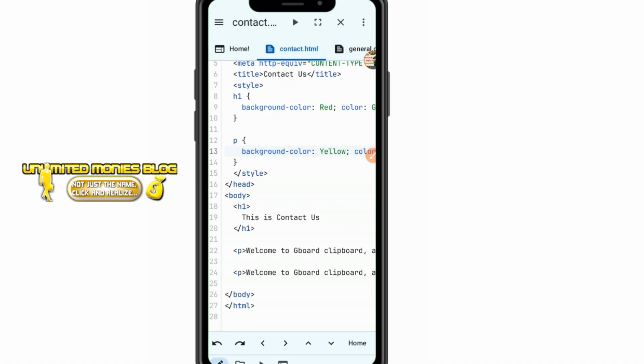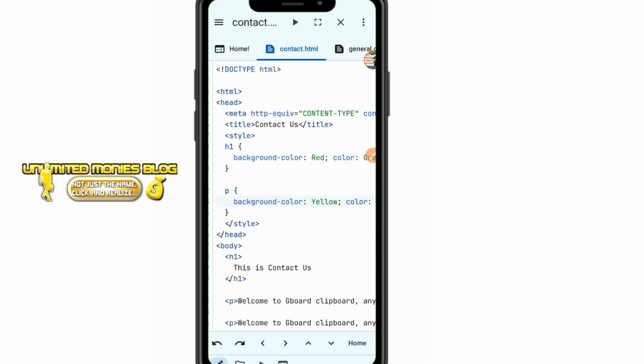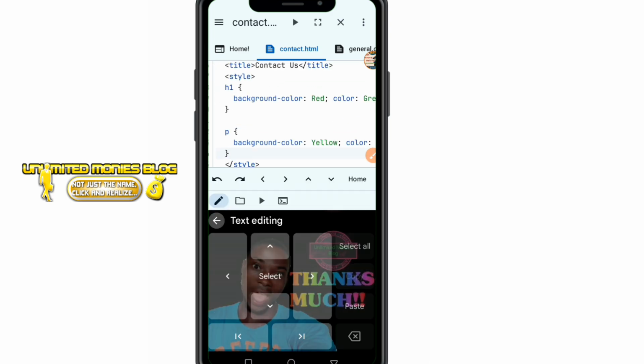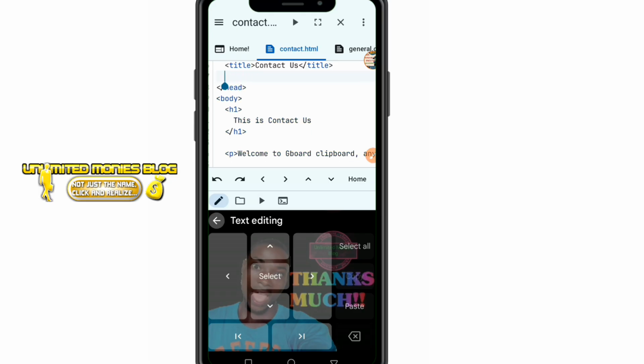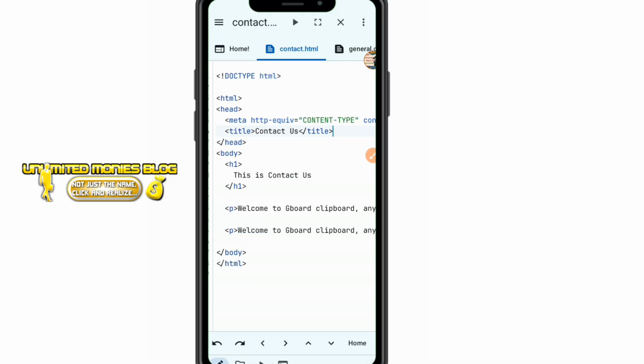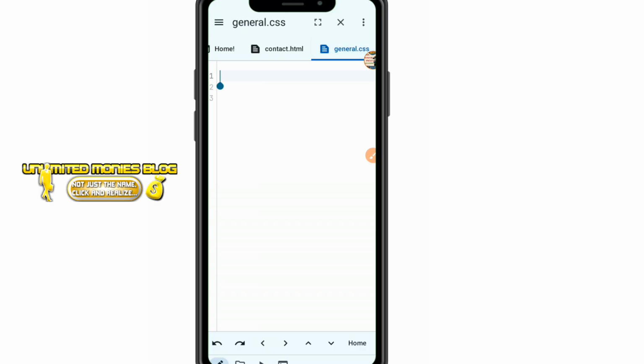Okay, now let's come to the contact.html. Instead of starting from scratch, let's just copy this particular color style, because we don't need this one again. You have to remove the style from this file. Remember, you remove it, because even if you leave it, some error may occur while loading your HTML. So I remove it, then you bring it to the general.css file here and paste it. But what you have to know is how we want to connect this CSS file to apply to these two HTML files.